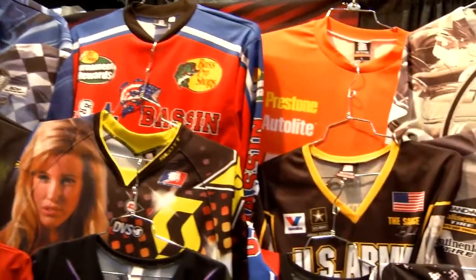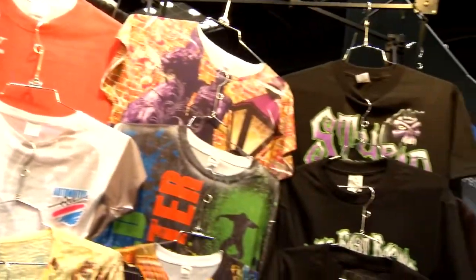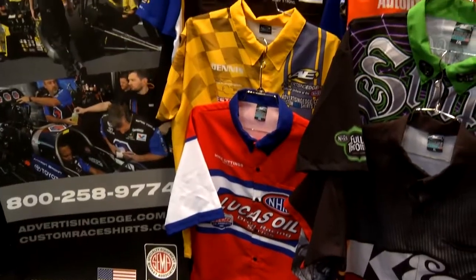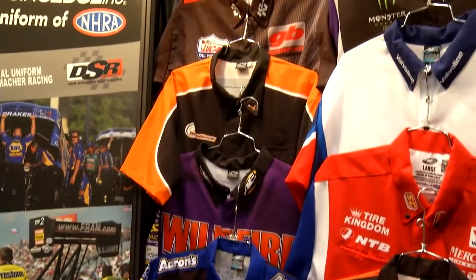Made in the U.S.A. — that is so important to so many of us. Yes, it's quite a commitment to manufacturing in the U.S., but we've made it so all of our crew apparel and race jerseys are all manufactured 100% in the U.S. If you need a little help with design, you guys can handle that — not a problem. If you take a look at some of the brands we own like Stupid Fast Racing, we definitely have the art staff that can design for you. And different choices in fabric — you have wicking fabrics, you have durability fabrics. It just depends on your needs.